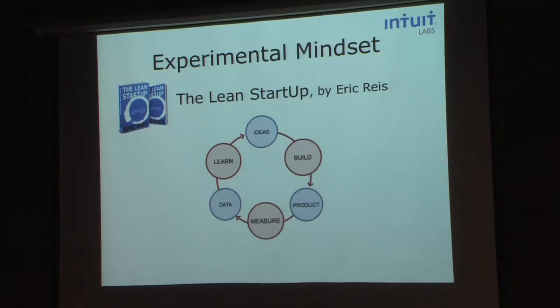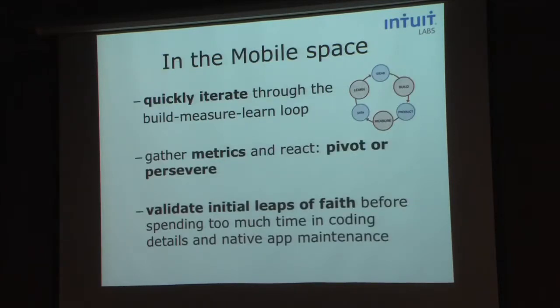Once you have a product, you need a way to measure the outcome. Was it a success or not? So you need some form of a metric. And with the data that you get from your metric, you have to learn from it. You have to decide to either persevere with that idea, so your hypothesis was validated, or to pivot, so steer to something else if you didn't get the results you expected. This is applicable in the mobile space. It's applicable with anything really, but you want to be going through this loop as many times as you can and as fast as you can, because the more you go through it, the more ideas and hypotheses that you're able to verify.